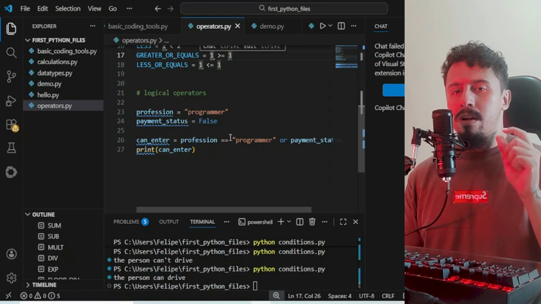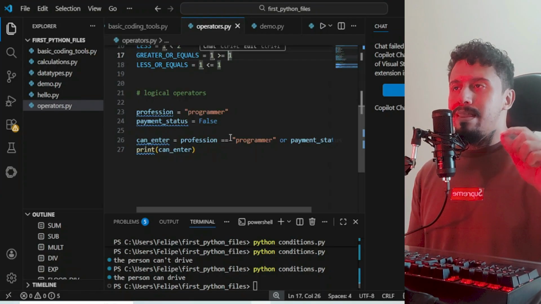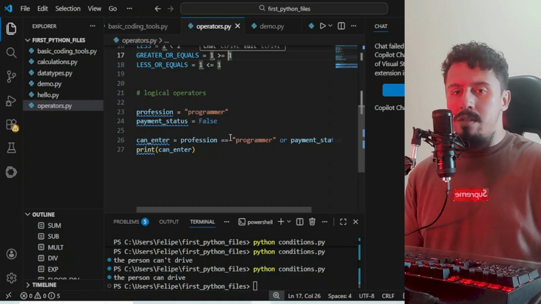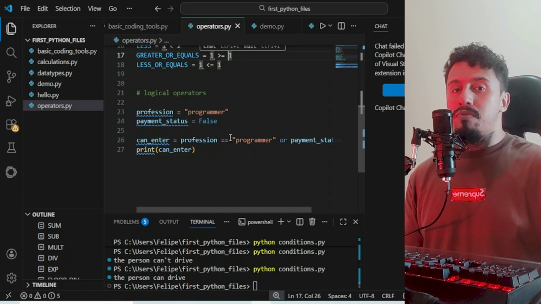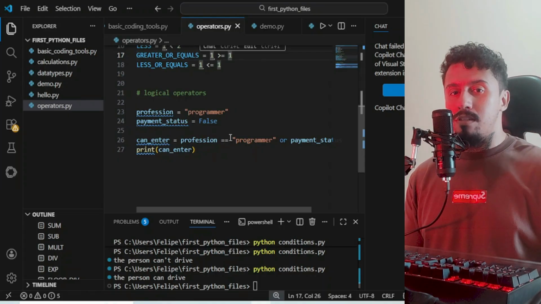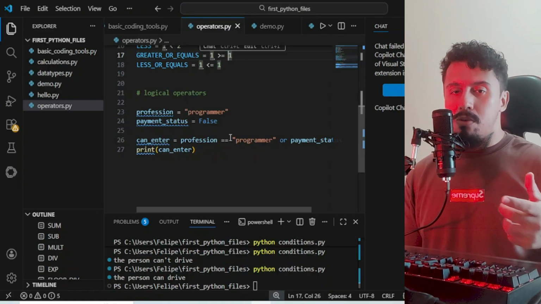So you can compare one situation, then you can compare another, and if both are true, you get the return true. If one of them is not true, you get the return false, if you use the AND logical operator.